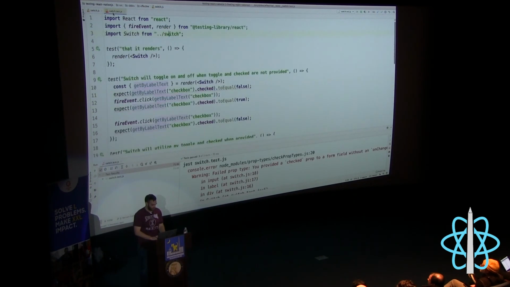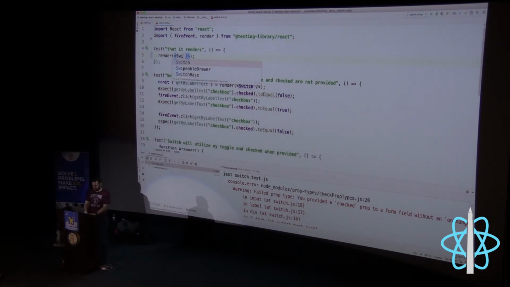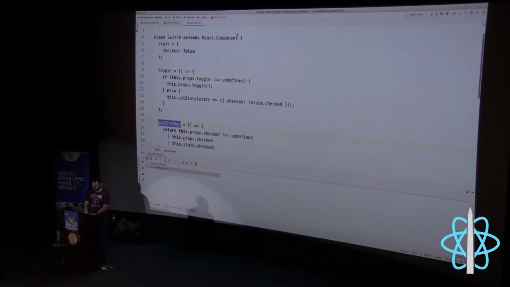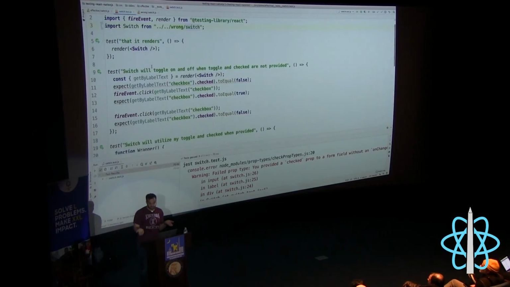And if you look here, WebStorm says, hey, your test passed. If I delete that and render out the old one and run the switch test, the public API stayed the same, so even though I switched to hooks, it still works just fine.